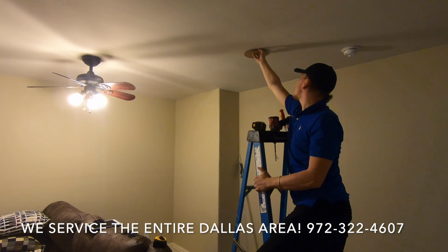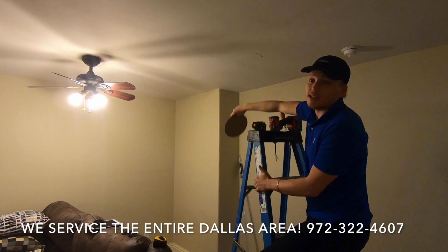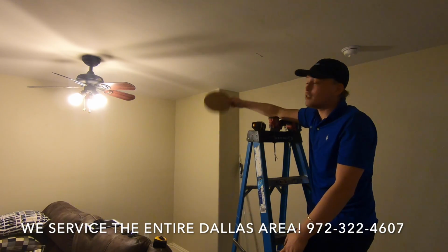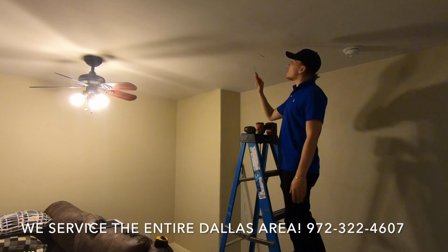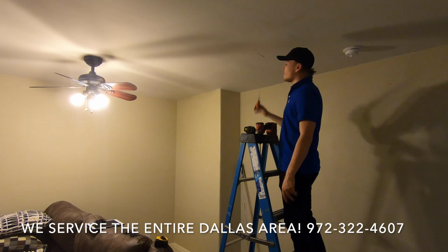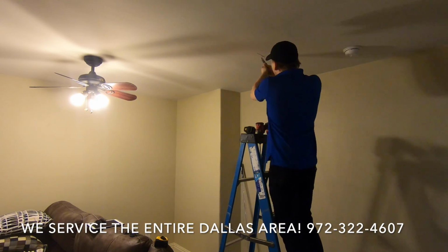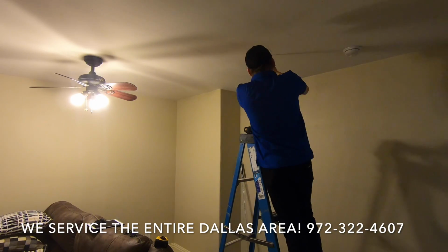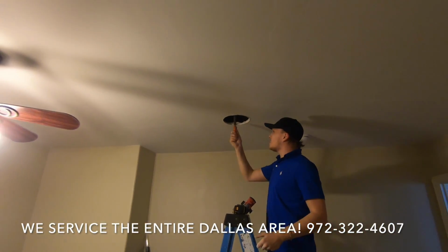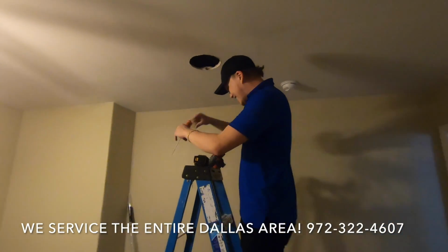So what we're gonna do is we're gonna trace out our template and get these holes cut in, because that's just how you gotta do it when the studs don't line up. The only way to check is just getting in there. So we got our template up there, and we traced the outline of the speaker out. And now we're gonna cut with our handy dandy drywall saw. Seems like just a layer of plywood everywhere. They love making our jobs easy.